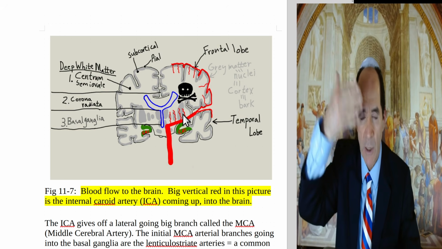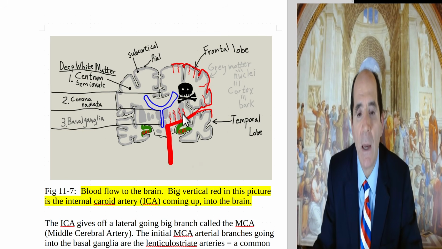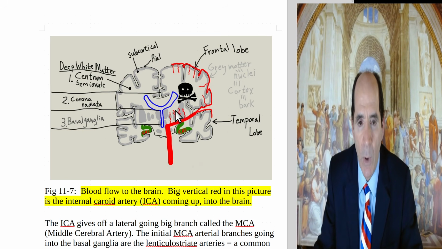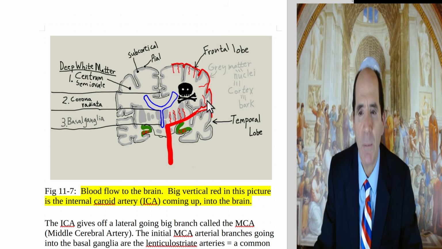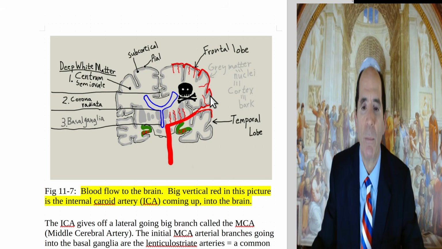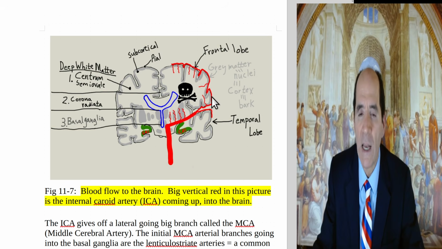This is a coronal projection, like you're slicing the brain from front to back. And these lenticulostriates go up into the brain parenchyma. Here's the frontal horn of the lateral ventricle, contains cerebrospinal fluid. This is like the M2 branches, and they're going to end up going up over the convexity, okay? And there's going to be a little dip. You're going to be talking about M3, M4 branches and all that. But the whole point is I just call them convexity branches of the middle cerebral artery.